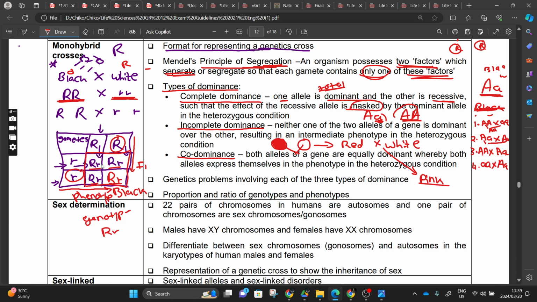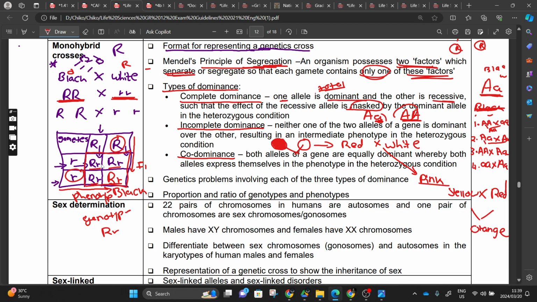If I'm going to cross a yellow flower with a red flower, the color that I'm going to get is a mix, because neither yellow is dominant nor red is dominant, and the primary colors are yellow and red. We are going to have orange flowers. So we know that when we see two flowers being crossed and neither of them is dominant, that is incomplete dominance.